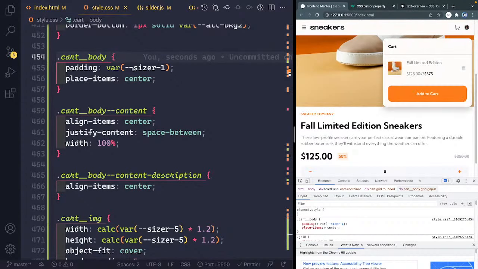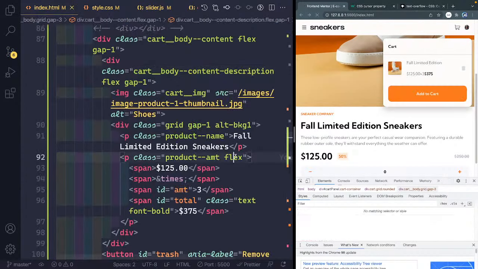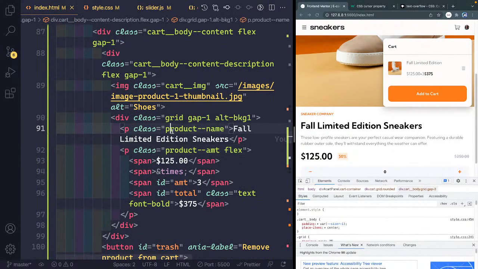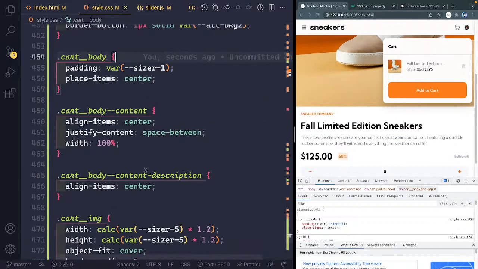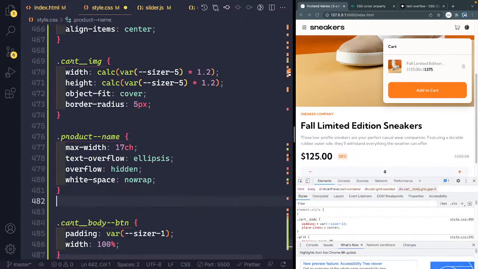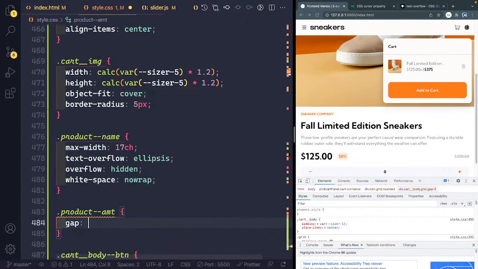Oops. Okay, so come back over here, and that was called product name. Let's see, it's this section right here. Grid gap of 1. I don't think I need this, so we're just going to remove that, and then product amount. And all I'm worried about is basically how spaced out these are. So I should be able to set that up pretty quickly, I think. Grab that. We'll say gap of like 5 pixels. Spaces those out. Okay, that's good by me.